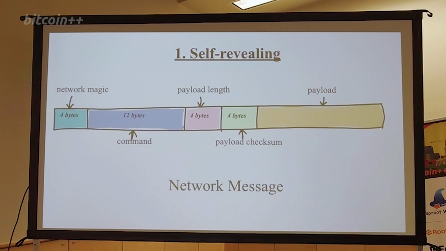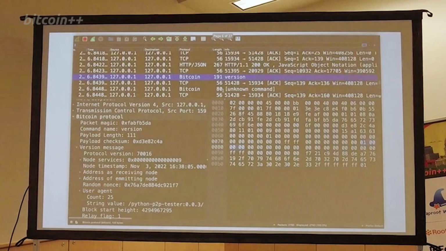So anyone with access to these packets can just see the first 4 bytes, the network magic. Network magic bytes is what identifies a network. So Bitcoin mainnet would have something different from testnet, and so on. If you take something like Wireshark, it decodes the packets, and you can see that it's a Bitcoin packet, and exactly what the contents of the version packet were.